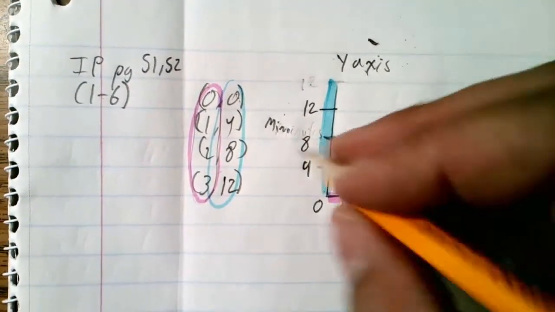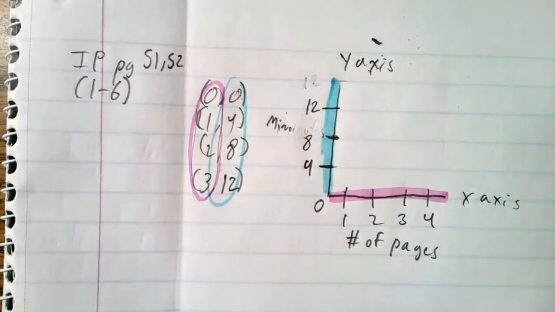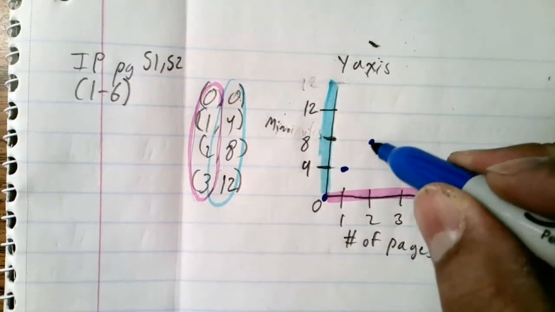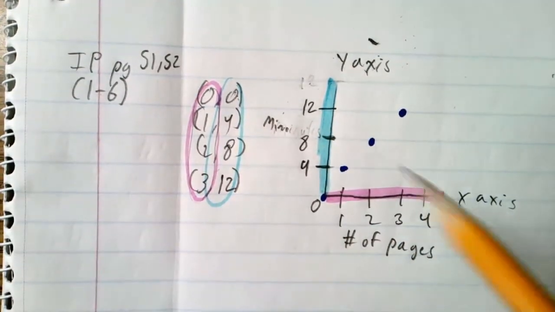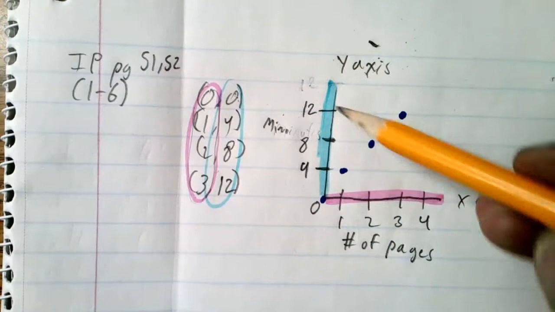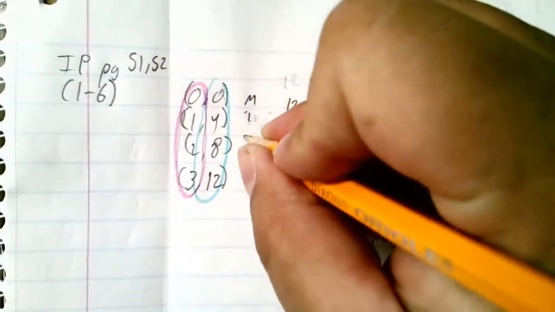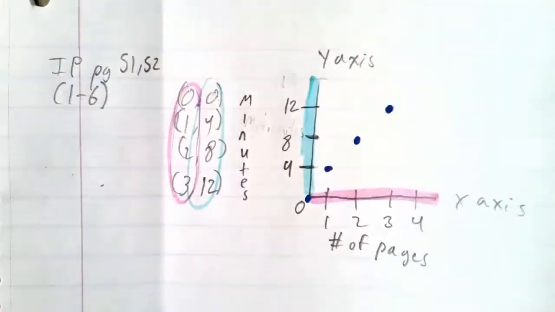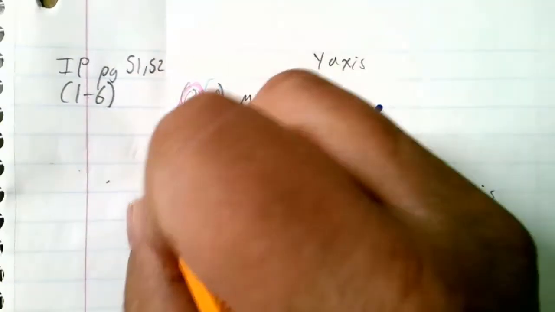All right. So we have (0, 0). So you're going to have to literally just draw the pairs, graph them: (0, 0), (1, 4), (2, 8), (3, 12). And that's how you graph. Again, draw the axes, x-axis, y-axis, label them. What are you representing here? Pages and minutes. You know, that still bothers me. By the way, there's no reason why you can't do this, right up and down like that. Minutes. Okay, I like that now. And that's number 1. Just graph it, which you just did.